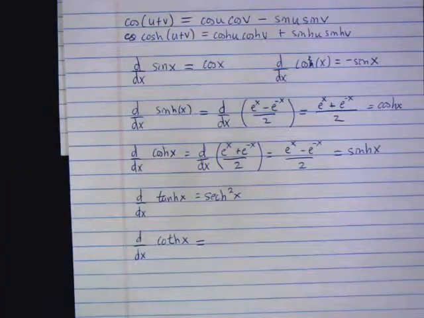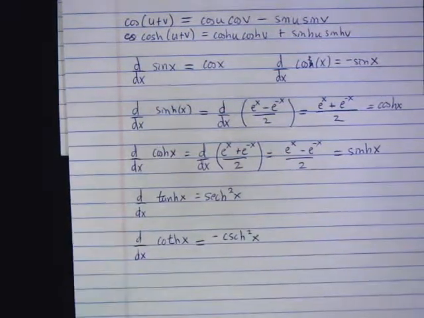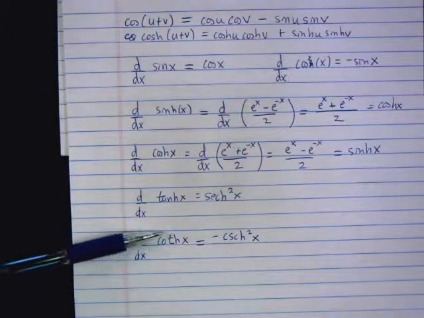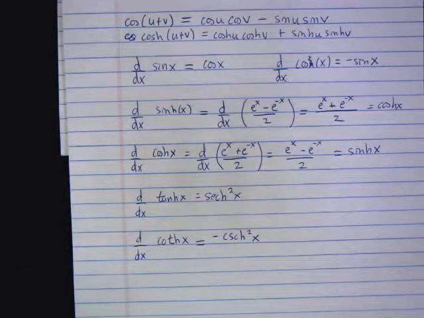How about the derivative of hyperbolic cotangent? What's the derivative of cotangent? Negative cosecant squared. So what's the derivative of hyperbolic cotangent? Cosecant squared. Actually, there is a minus sign there still. Good guess. It's negative. If you don't believe me, simply write it out. Write out cotangent as cosine over sine, hyperbolics. Use the quotient rule and see how it works out.